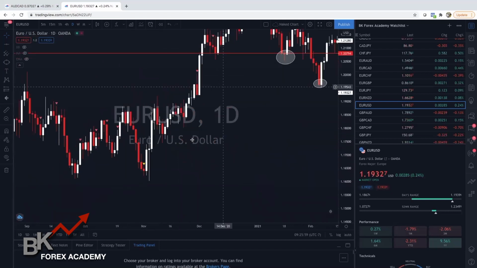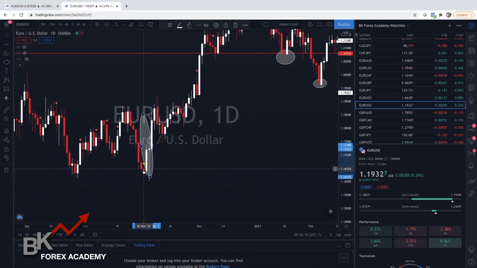Okay, so let's go back and look here. Look at this engulfing pattern. So this would be an engulfing pattern right here where you have this buy candle or bullish candle engulfing this little small candle right here. So when you look at candlestick patterns, that can be an example of how to get into the market, and it helps forecast reversals or changes in trend.